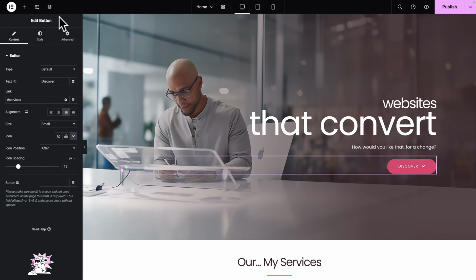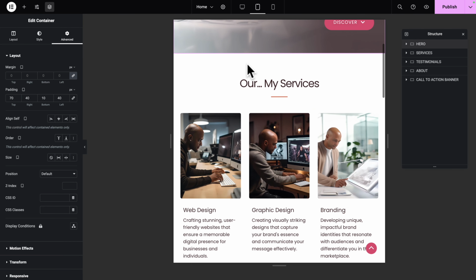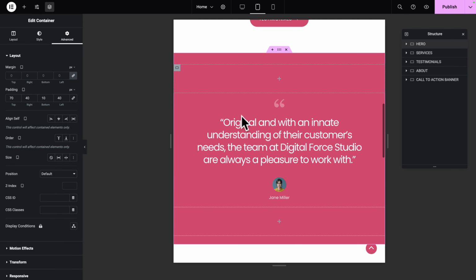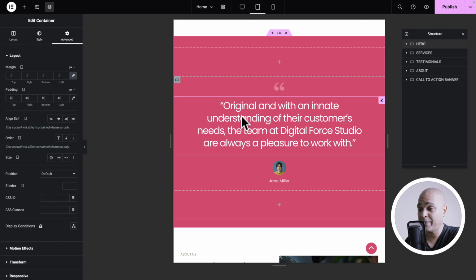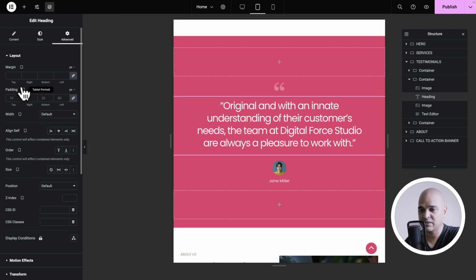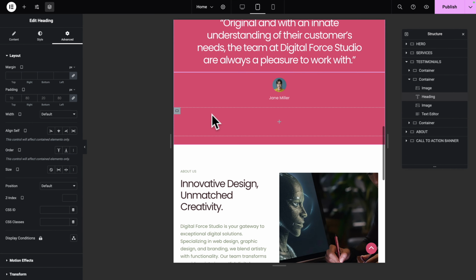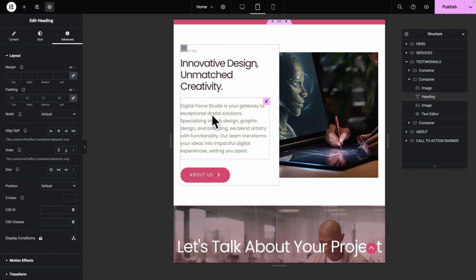All right, let's open the structure panel again. Let's close this and let's scroll down. Now let's go back into tablet mode. So this is looking fine. Now, as we saw earlier, the padding and margin can be set at various levels. In this case, it's set at the widget level. So if I click on it, go to advanced, you can see there is some padding here. All right, let's keep on scrolling down. And here everything looks fine.